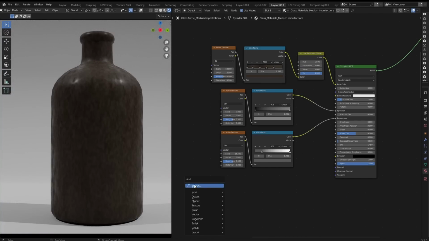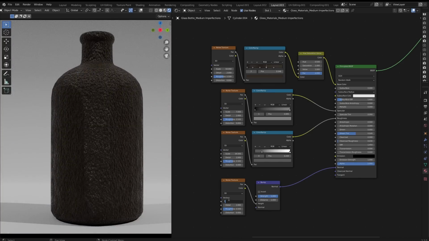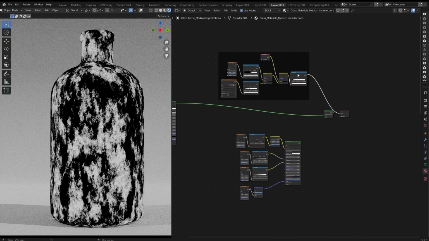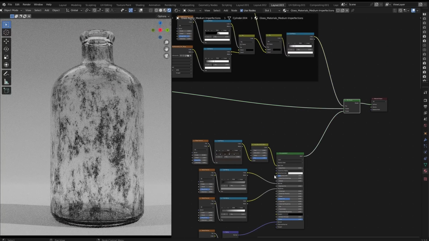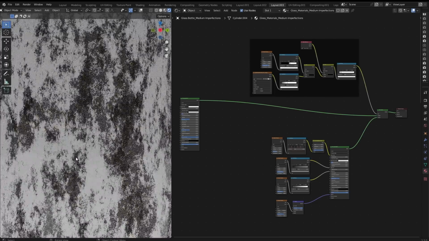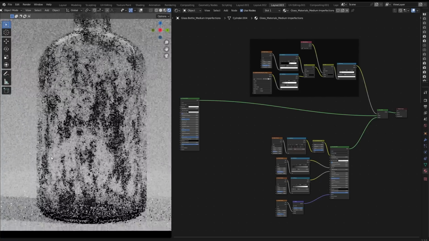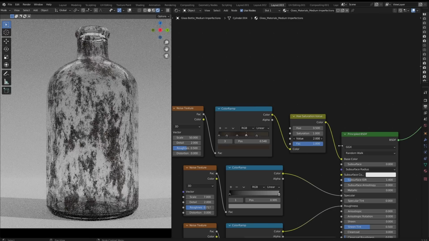And finally, add a noise texture into a bump node that goes into the normal. Make the noise texture very small to add some texture. Just experiment with the sliders. And when used with a mask, like this dirt setup, it should overall provide enough variation to look realistic. You can use more complex procedural materials here if you choose. This is just the setup I use most. This is when that hue saturation value node is useful, to adjust the overall look of the imperfection really quickly.